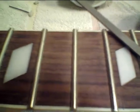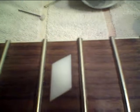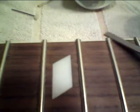Alright, the frets are all in. And I'm just doing the ends. I've got a file here that's flat and rounded. And I'm just doing the edges right by the board here. Pretty boring stuff, but that's pretty much it.